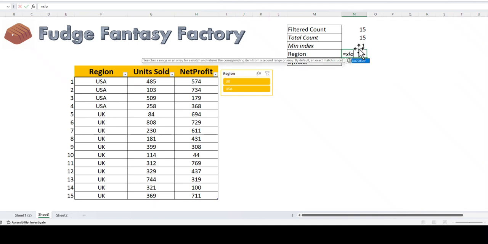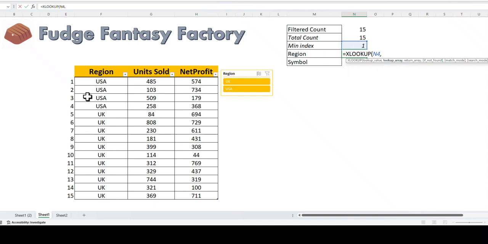So we're gonna apply XLOOKUP. The lookup value will be minimum index, and lookup array, basically where we want to look for this value. We want to look for this value in this array. Array is basically a list.